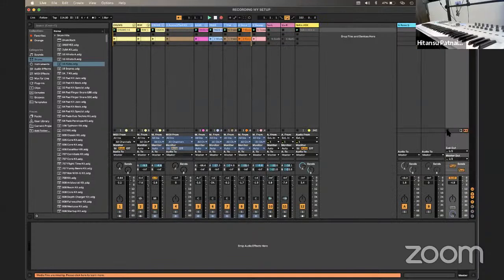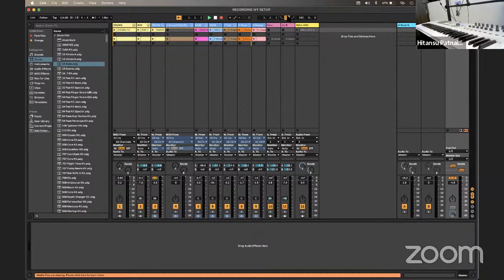So let me do a proper performance. Whatever activity I'm doing, it even captures the automation without even turning on the automation. So remember this, guys. Live automation is something which is really needed. Most of the time people have the doubt whether Ableton or Logic or any software captures the entire performance.